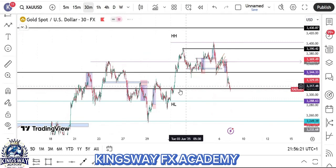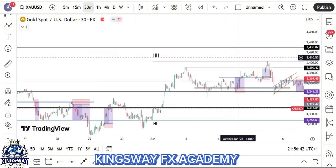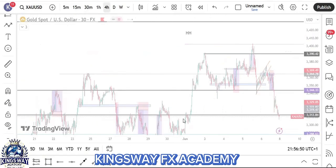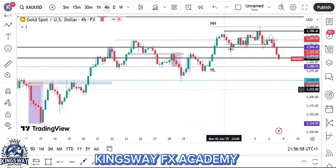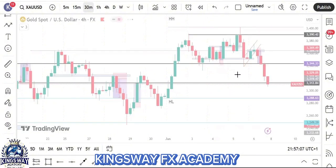Coming to the gold, it has really been creating some good pips for me in the past few weeks. Coming to this week and the previous week, the trade which I took on gold was simple. You'll notice that the gold was on a high uptrend, even from the 4 hours time frame, with higher highs and higher lows. When the market came to this point, it retested this level and kept on pushing to the upside. So what I anticipated for the gold was simple.